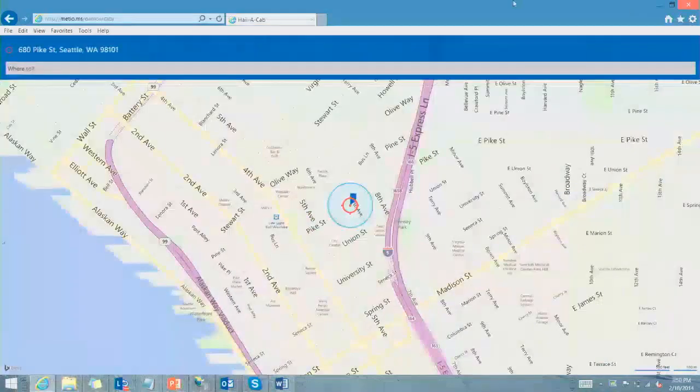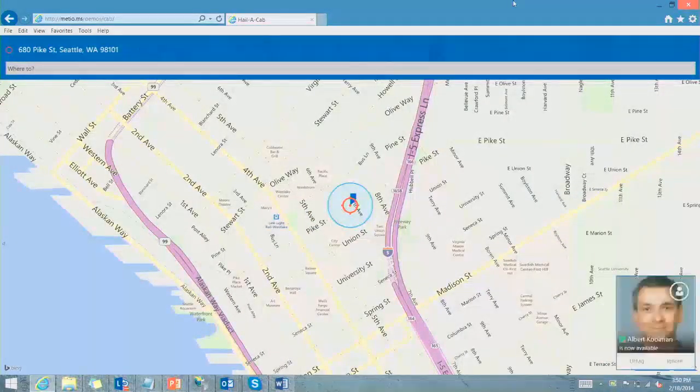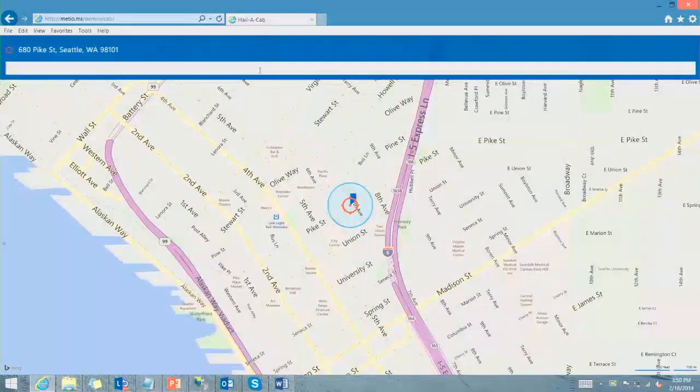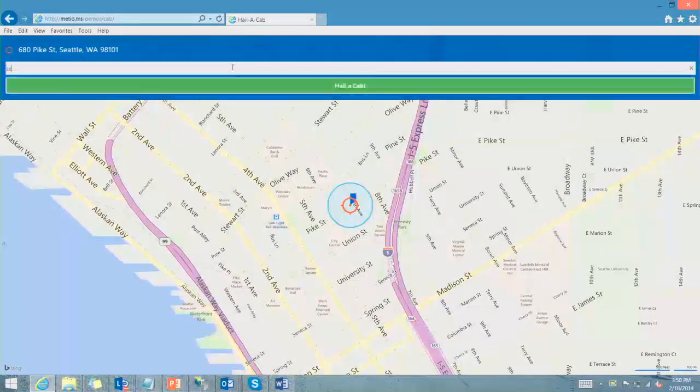Okay, so you can see I can load this website, and right now it's asking me where I want to go. It looks like it thinks I'm in Seattle still. I'm just going to enter SeaTac Airport, and in a second click Hail a Cab.